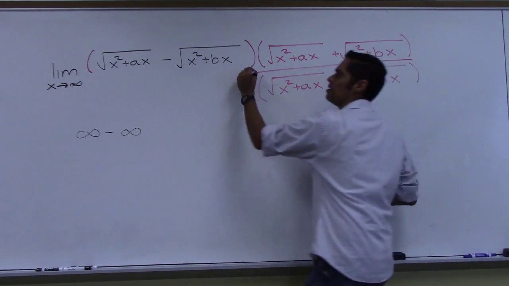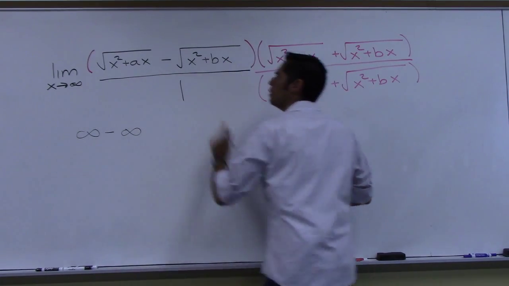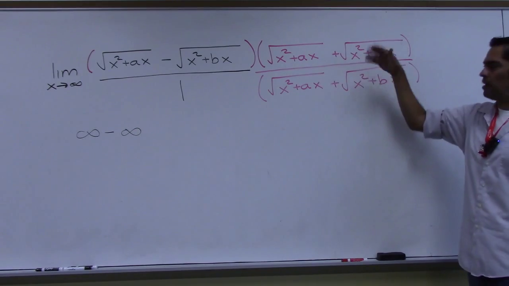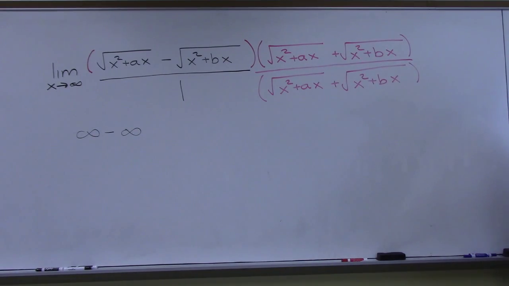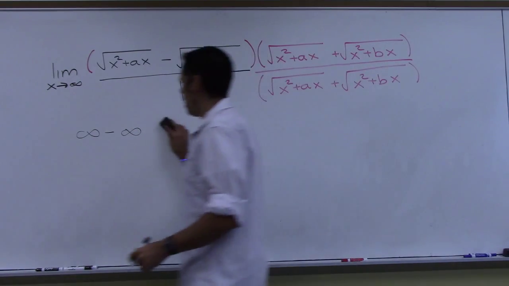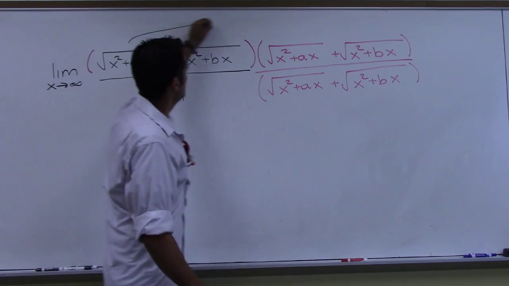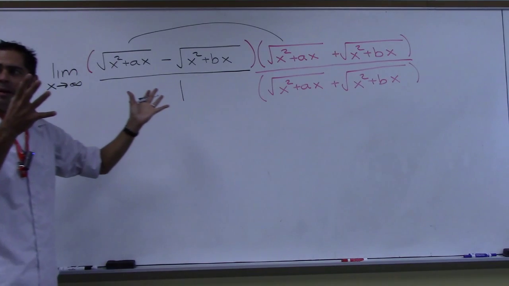So this is the same exact setup. And then we just looked at this as being over 1. But this has to be a 1. We can't just throw the conjugate up there. It has to be a 1, so we have to put it like that. And now when you multiply out the top, you should get, what, this root and this root. The roots go away.